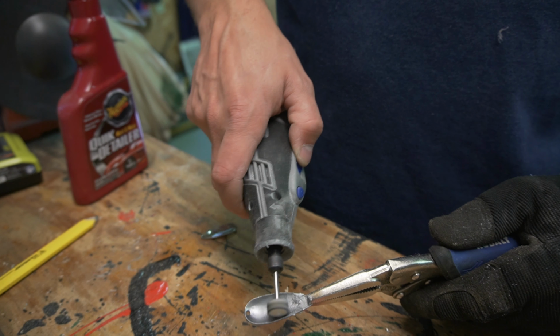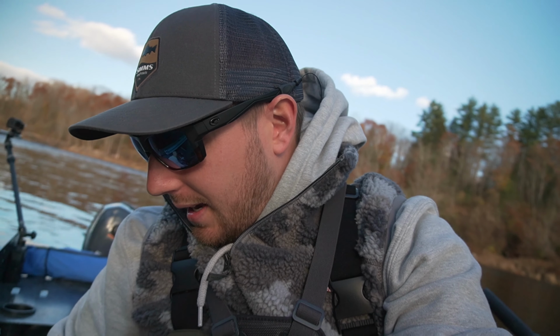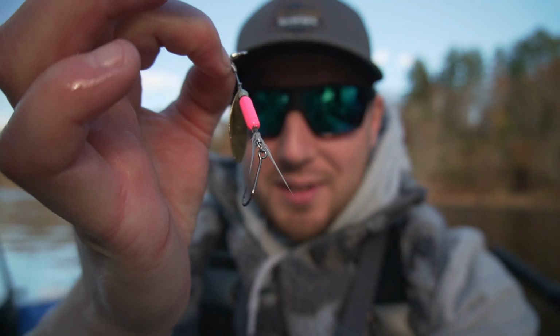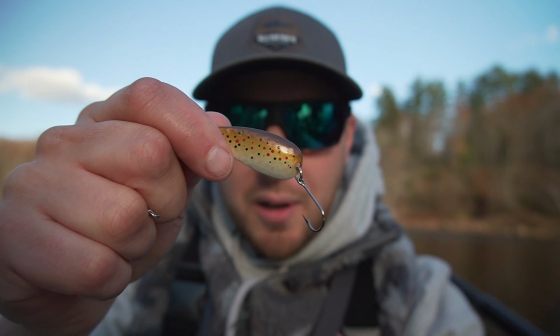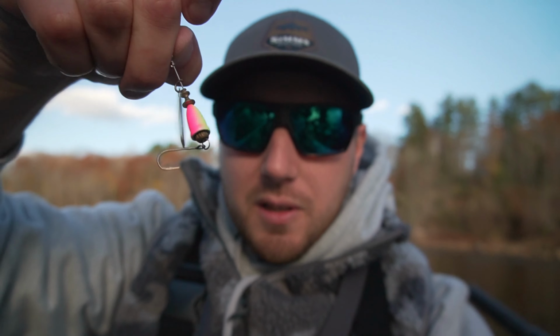Okay. All right, guys, so we finally finished that challenge. It took a couple days of fishing, but we got it done. It's mid-November, so this fishing's slowing down a little bit, but we're still catching them. Got it done on the Les Davis. Got it done on the rooster tail. Got it done on the brown trout spoon, which actually we caught quite a few fish on that. Some big ones, bigger ones. And then, of course, the old Vibrex spinner.